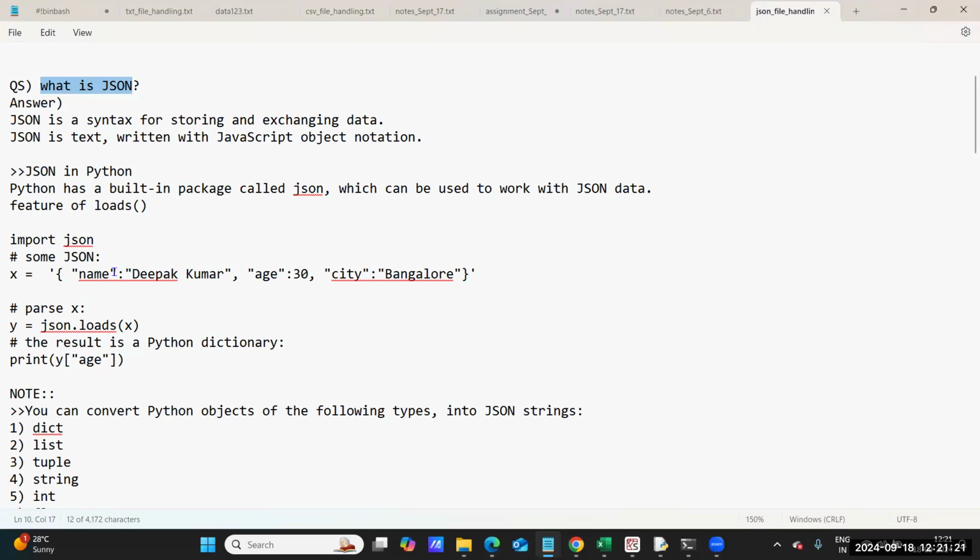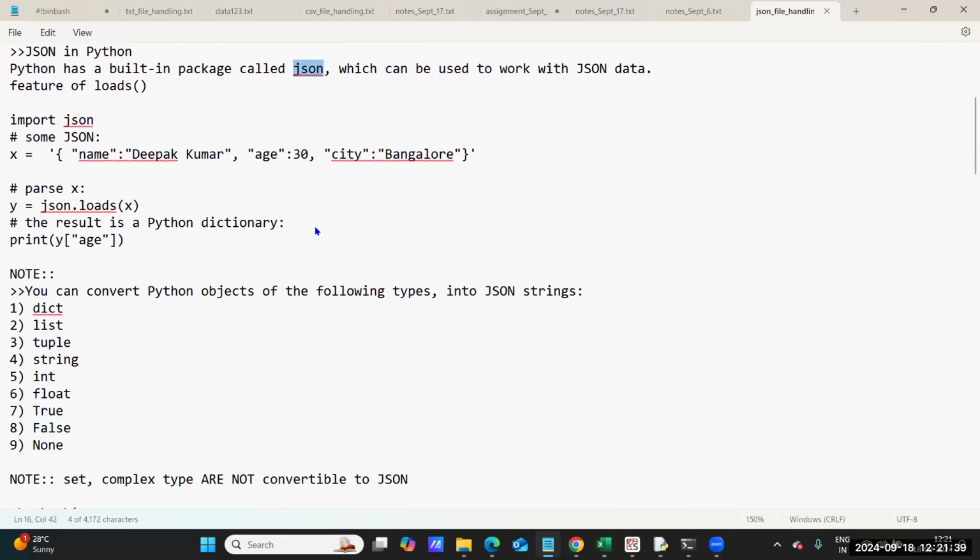Python handles the JSON concept beautifully because it has a package called json. And we have various ways of handling the contents of JSON because every data is represented in the form of text. So we'll see what actually this is trying to do. Let me put the name as EMP, which has the details of an employee: name, age, and the city.